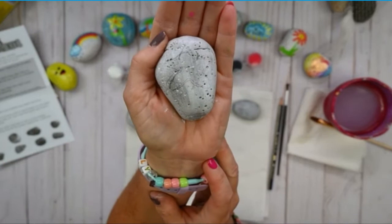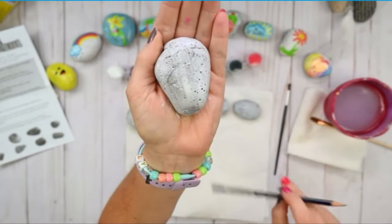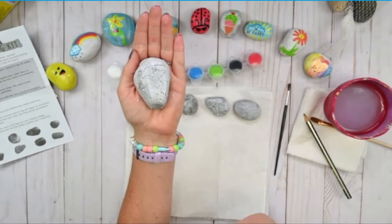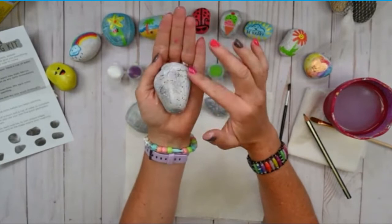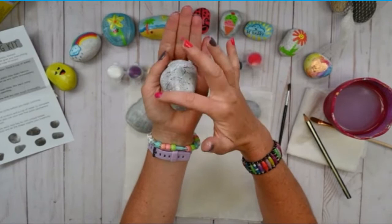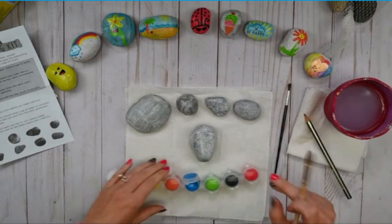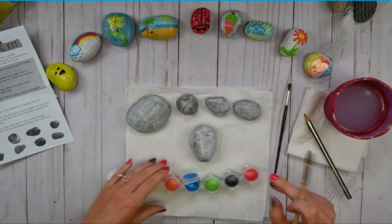I think I might want to put some water in here too. If you want your background color to be something other than white, now would be the time to do it. I would love my starfish to look like he was coming up out of the water, so I'm going to do some blue. I'm going to mix some white and blue and create a watery background. So although I just drew our starfish on the rock, I'm going to paint over it with blue and white and mix it together a little bit.